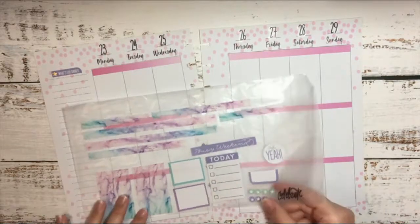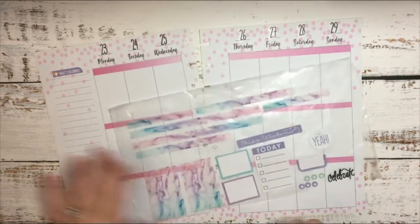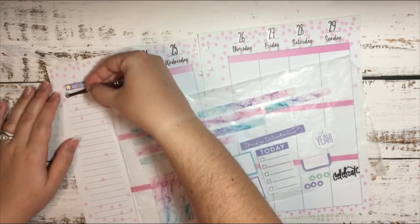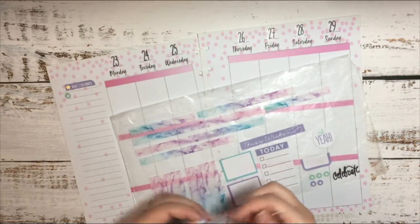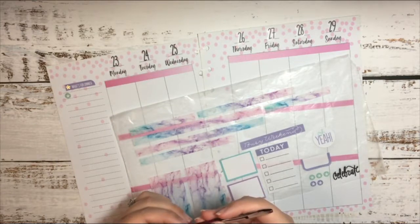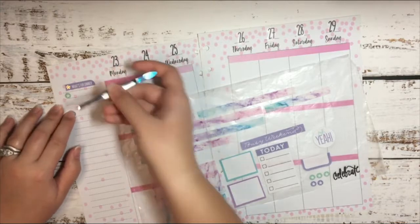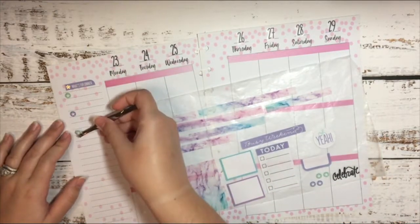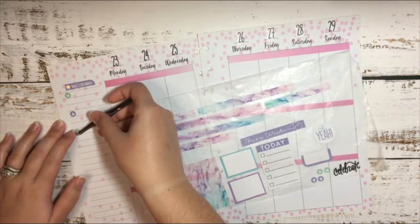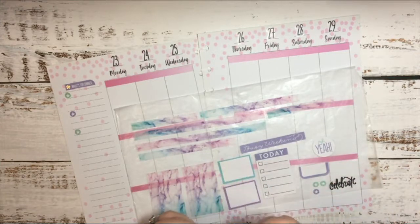So then I'll go ahead and put these little circles down to mark each day. Place them down with my tweezers. I'm gonna alternate the colors from blue and purple, and then skip two lines in between each circle. That way I have an even amount for my dinner stuff in between each day.